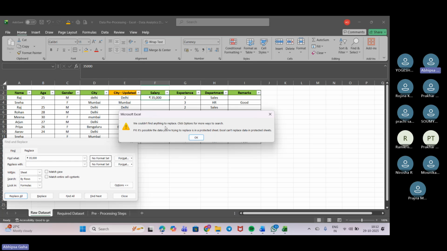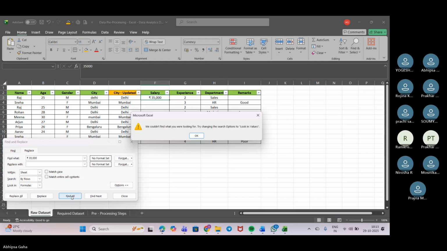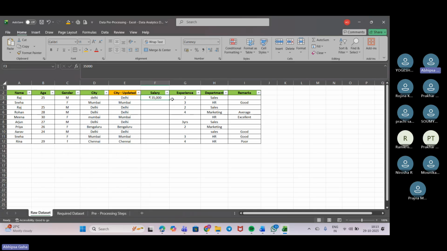Maybe we couldn't find anything to replace, click options. Just a moment. Finding also, maybe there are some issues related to it. Maybe I need to close it down and reopen it. As of now, I am just putting it like that. Maybe there is some issue related to it, that's why it is not taking. So just for reference, I am giving you the data here.